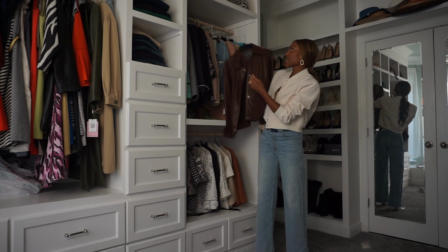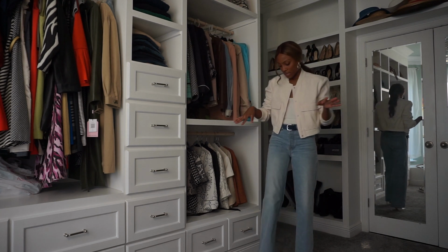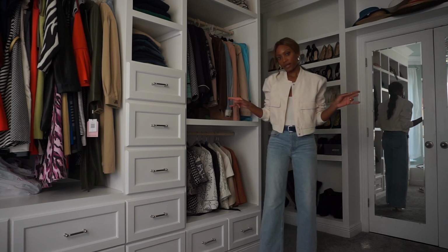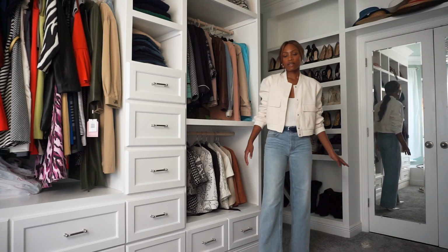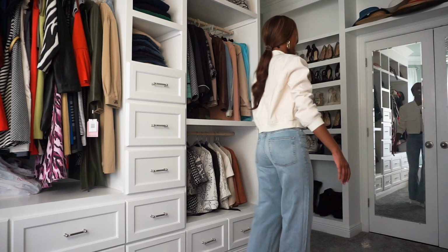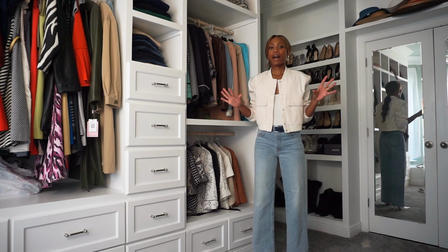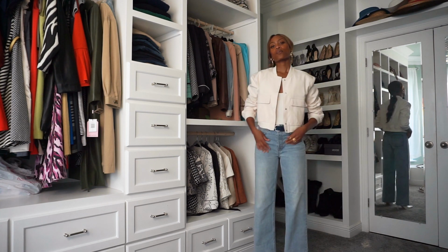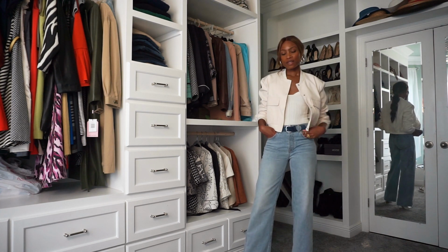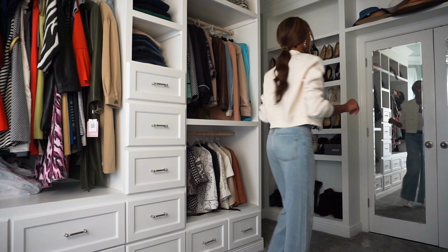So obviously a lighter color like what I have on and like what I've been showing throughout all the other videos is super important. I think a lighter color like this is obviously a super cute way to wear this trend. And then it has that same kind of big shoulders. I love that. And then the boxy silhouette, which gives it that more effortless feel. I really do love this jacket. It's one of my faves.